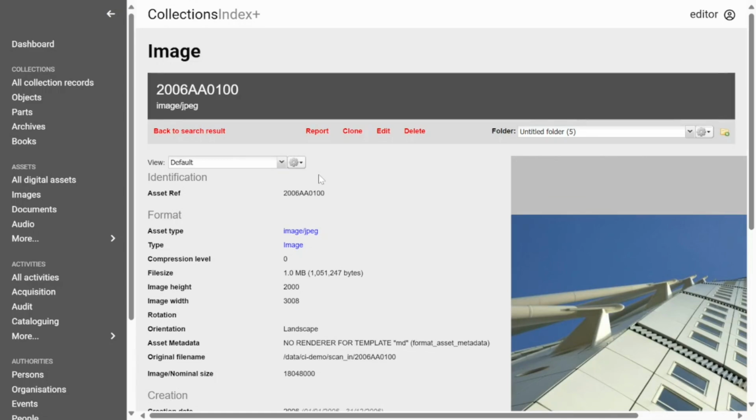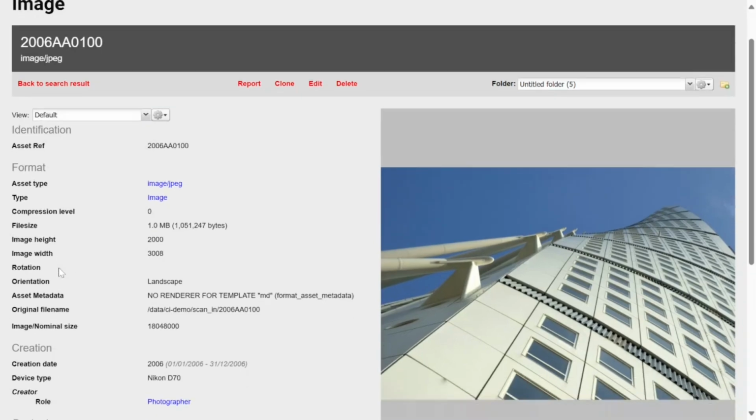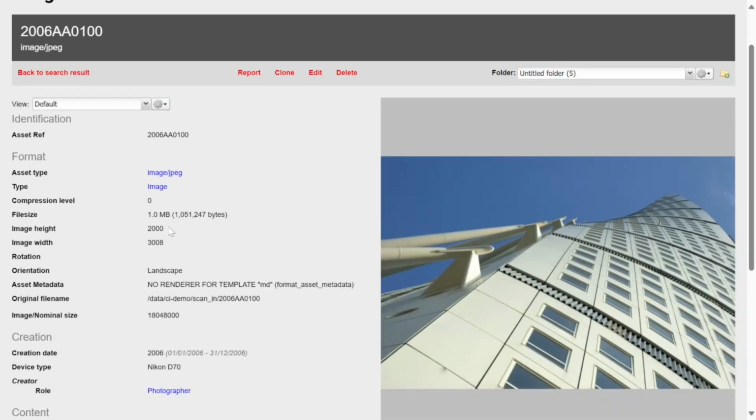Once you are viewing an image, you'll notice they look and behave much like other types of records in the system too. And again, just as a reminder, remember you can always close the navigation menu if you want to go full screen. And when you're looking at these records, you'll see that just like other types, you've got your information down here on the left, so the different field names with their information data listed next to them. And again, some of this appearing as links where they're controlled by terms and authorities and that sort of thing.